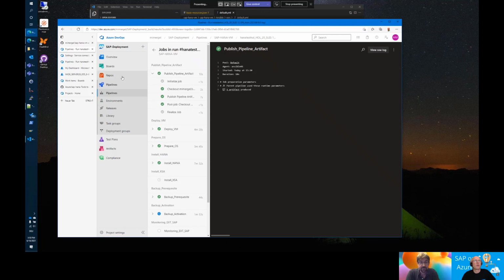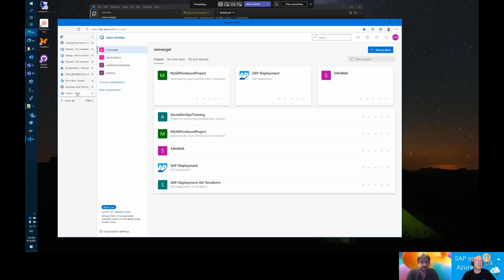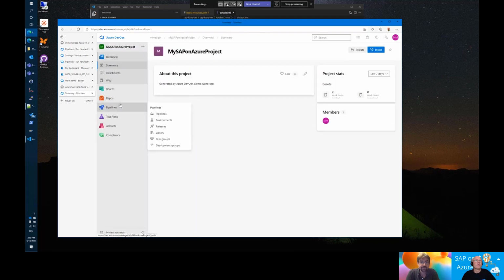Maybe also what Petra and Robert showed the other day, this demo generator. I think I opened the link here as well. Yeah, so I downloaded it, and this is also in DevOps. So where is it? The boards, I guess.